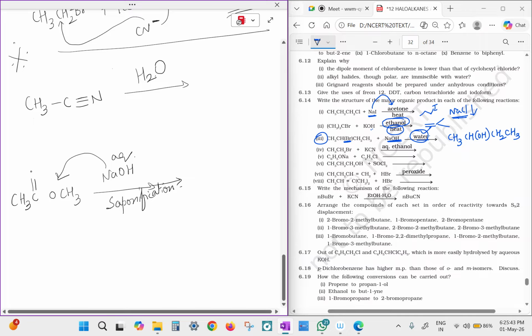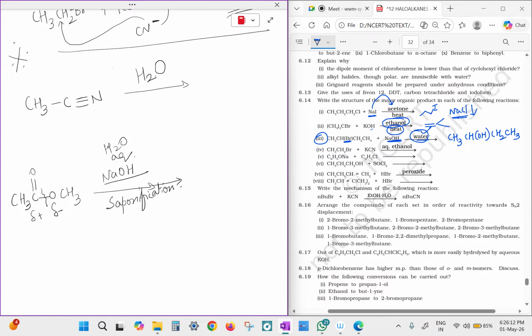Basically, this is a double bond O and O. Whenever you do hydrolysis, please go and check the polarity of the bond which is going to break. This bond is going to break. The oxygen here is electronegative. The carbon is electropositive. So out of NaOH, or it's aqueous, we'll assume that NaOH is simply a catalyst there. So water can break open as H plus and OH minus.